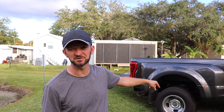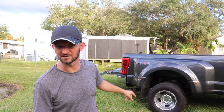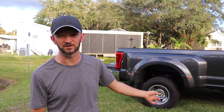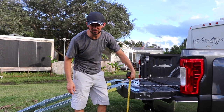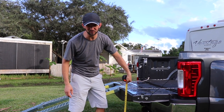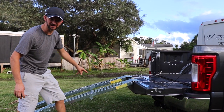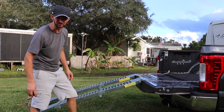So what I was looking for was that little ditch behind me, so I could just drop my wheels into that. And now my tailgate is a lot closer to the ground. So you could find a variety of things, but this is right in the back of my RV, so it's working out great for me. So now we are at 25 inches, which is a huge difference. And as you can see, these ramps, they're nowhere nearly as steep as they used to be. So it's real easy to put the bike up on the truck.